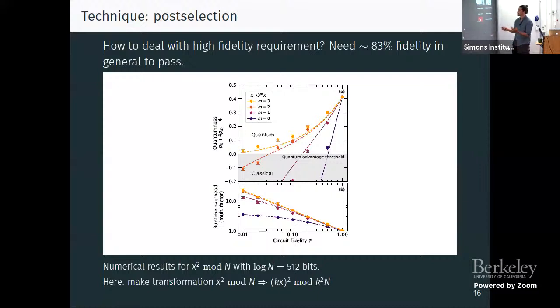I'm not going to spend too long on this, but I just wanted to show that we did some numerical experiments and showed that as we add more and more redundancy, which is measured by this value m here, we're able to push up this curve. The x-axis is the total circuit fidelity, and this line here is the threshold for demonstrating advantage. As we add enough redundancy, this post-selection scheme allows us to bend the curve and keep it always above the quantum advantage threshold. So even with only 1% circuit fidelity, we can still pass the classical bound.